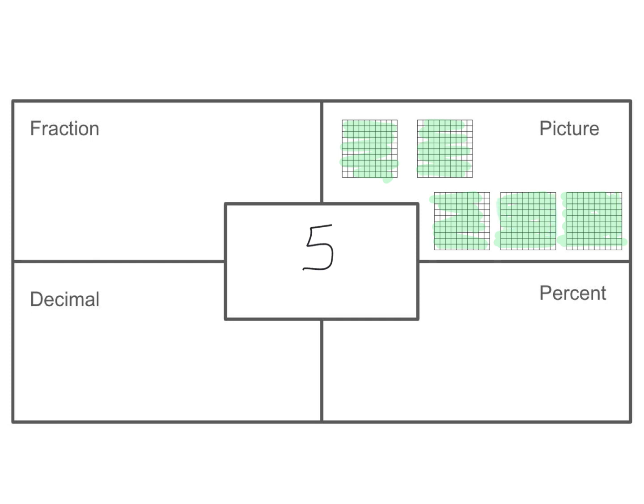And that's going to help me think about what is 5 as a fraction. So I'm saying 5 wholes. So I have 5 over 1, 5 wholes. As a decimal, 5 would be 5, and then I'm going to have my decimal point, 0.0. I have 5 of the little hundreds, which adds up to 5 wholes, like I said before. And then as a percent, I have 5 times 100%, or I have 500%, and I'm seeing that through my picture as well.